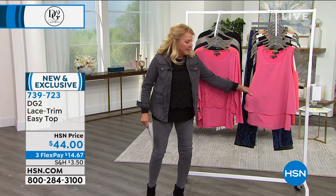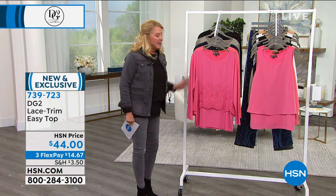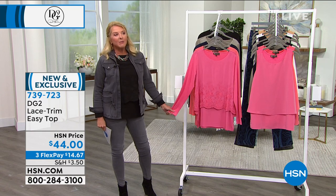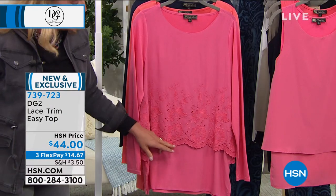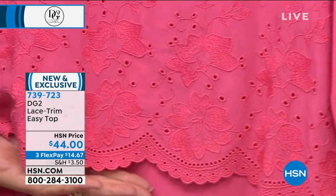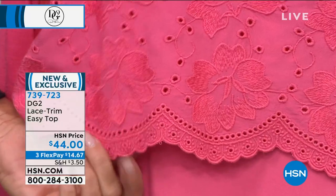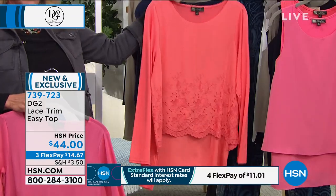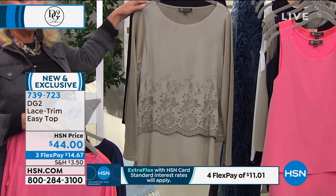She took the same concept: knit in the back, stretchy, two layers in the front, dressy. Wear it casual, wear it dressed up, whatever you want. Added sleeves — which was a customer request, likely Eleanor who asked about a year ago if we could start adding sleeves to the Easy Tank. In this case, the double layers now have this beautiful embroidered scallop lace design — even eyelet with actual openings. It's a very expensive process to add the lace to the front. Your colors are rose, spice, navy, sage, and black.